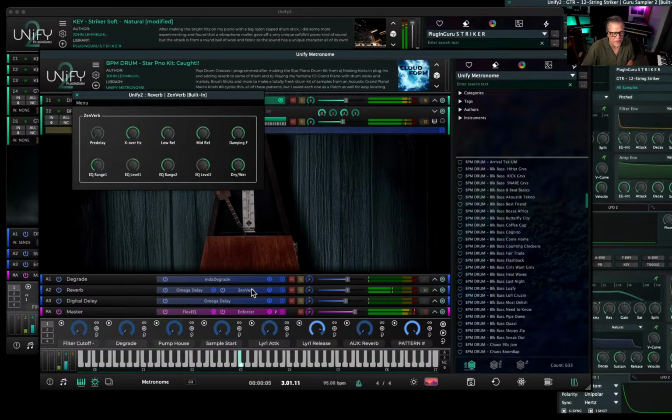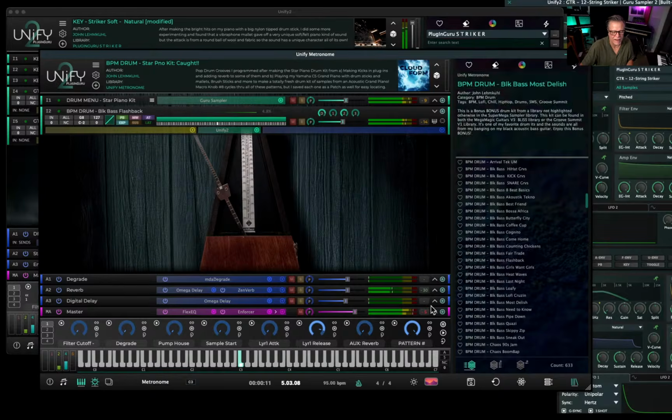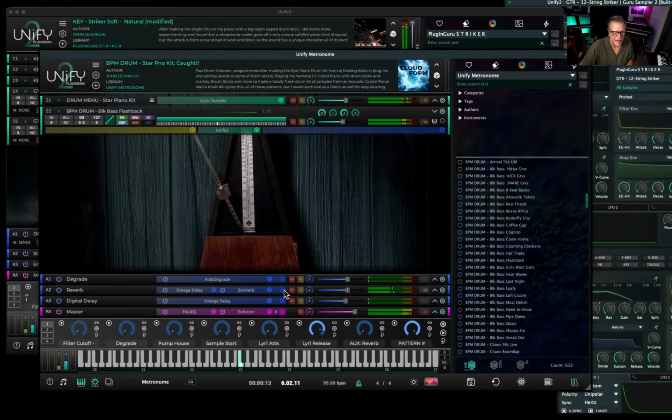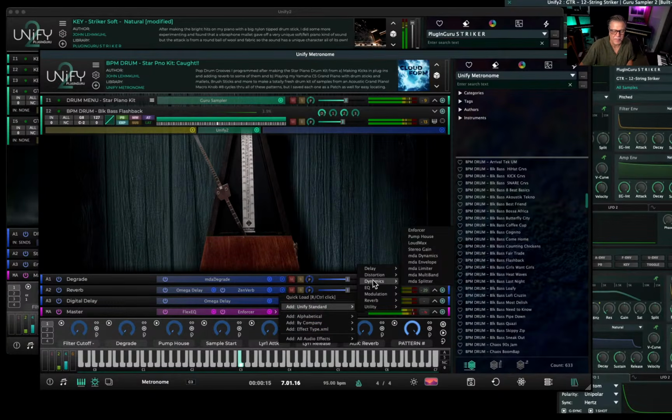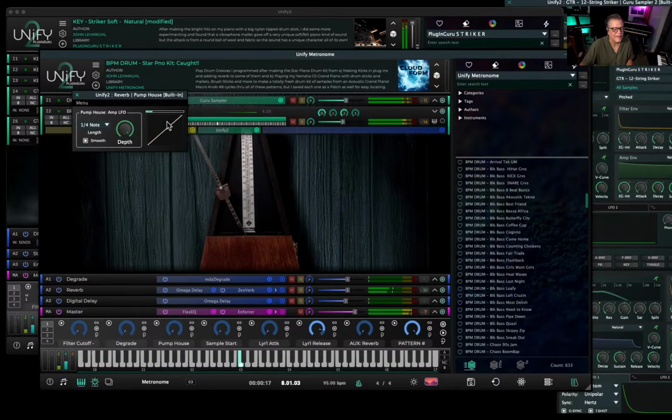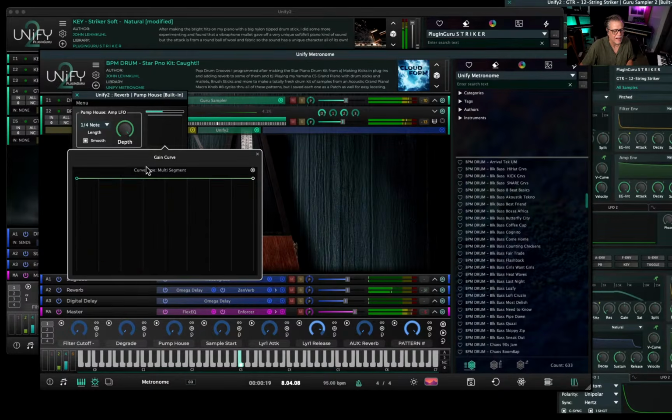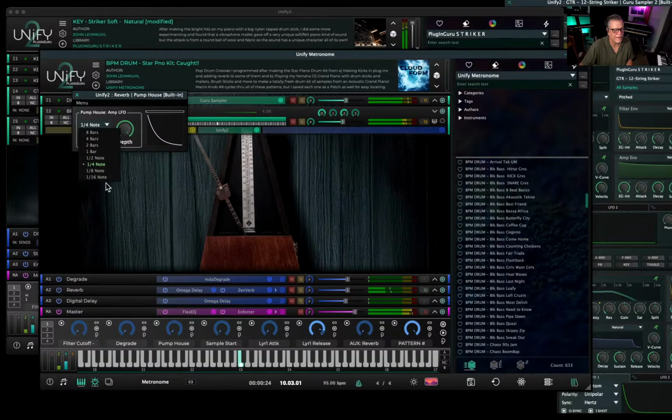And to make this reverb interesting too, let's make it longer. If you haven't done this, it's a very fun thing. Put Pump Houses on reverb. Make this one be like a 16th note pulse like this. Now I can bring the reverb up louder.